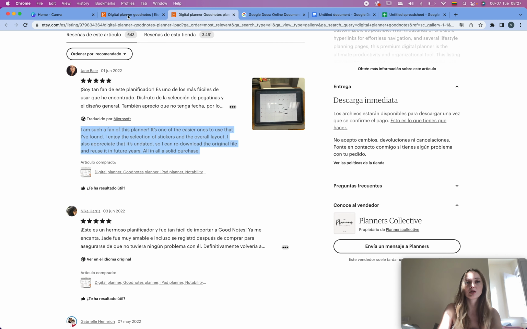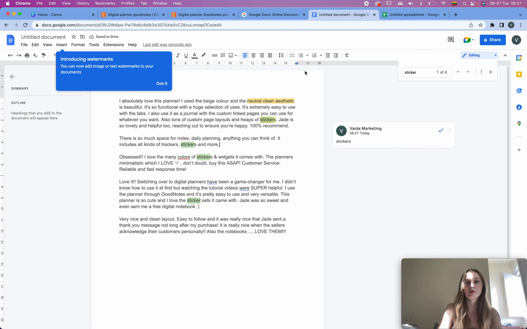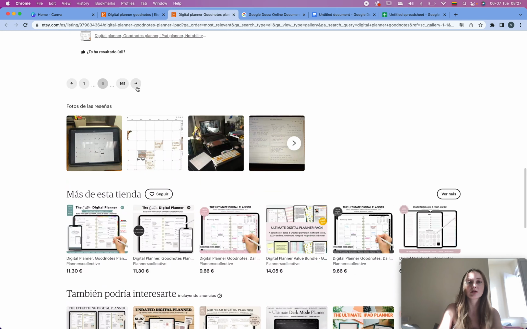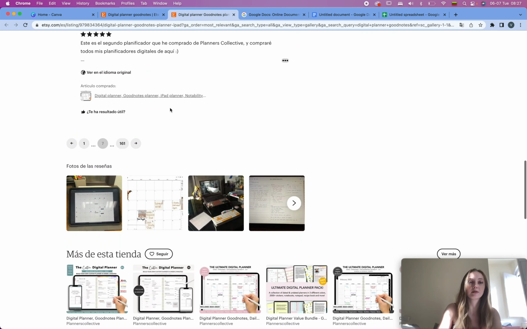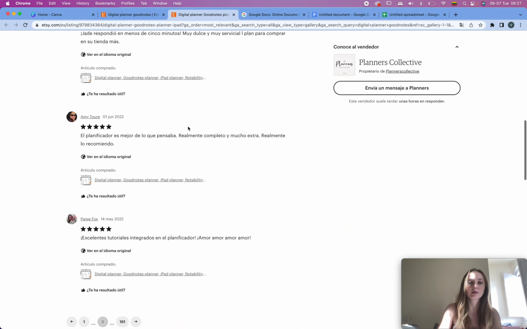So let me just add one more. So these are all good, and then we're gonna go looking for the bad stuff. I might not find anything quick because this shop does have a lot of positive reviews, but usually there's at least one person unhappy. Okay, this shop doesn't really seem to have it.